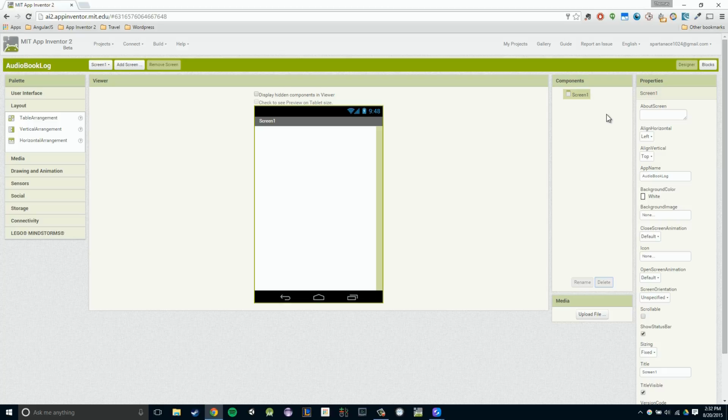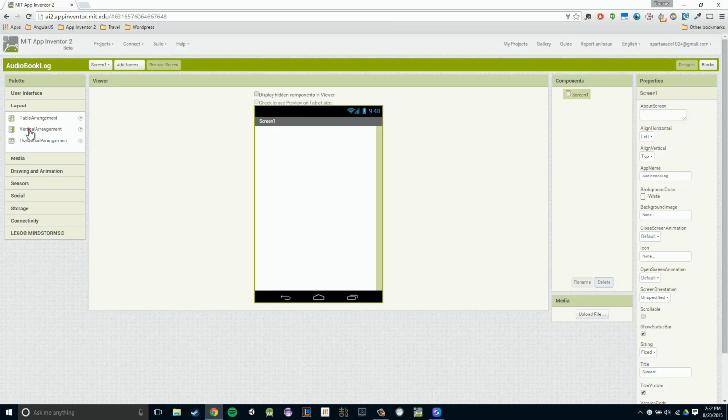In this video, I'm going to be showing you how we're going to go about arranging our buttons for our audiobook log application. Now, if you remember our application, you should remember that we had 5 buttons in the center, and when we clicked on any one of those, it would play the appropriate chapter's audio. So in this video, what we're going to do is set up the structure for our buttons, and then lastly, we're going to put our buttons in each one of those structures. Great, so let's get started.